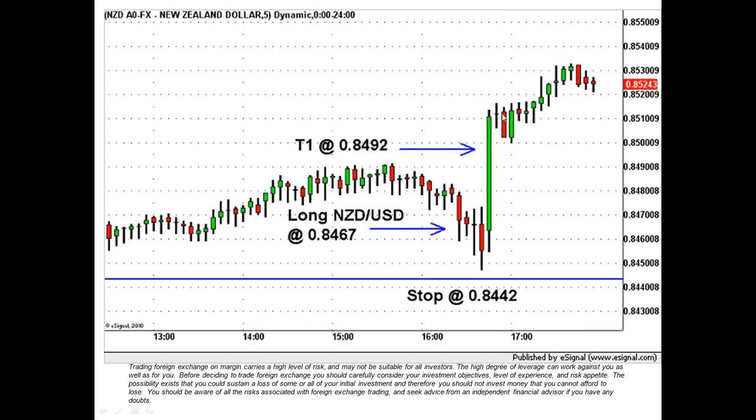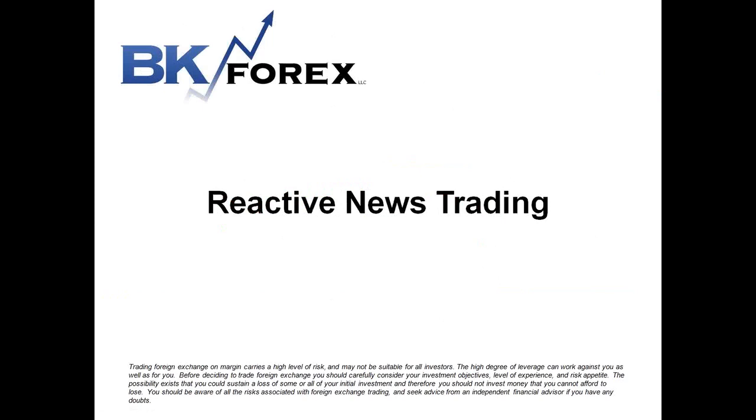And remember, you can't enjoy this move after the news is released. Although the candles look like this, the reality of life is that here's price, here's the news release, and here's the next price right over here, right? The market moves. So you have to anticipate it. That's the risk, you've got to anticipate it, but that's also the reward, because if you anticipate it correctly, you get this next price, a much better price than what you did. So that's proactive news trading. It's very interesting, but I warn you that it can also be very dangerous.